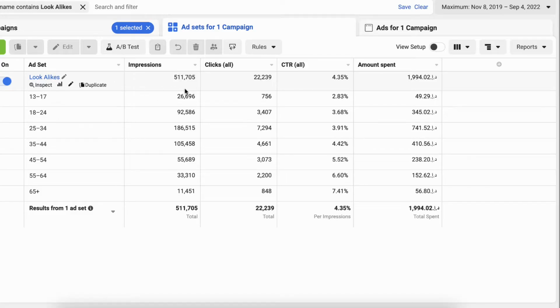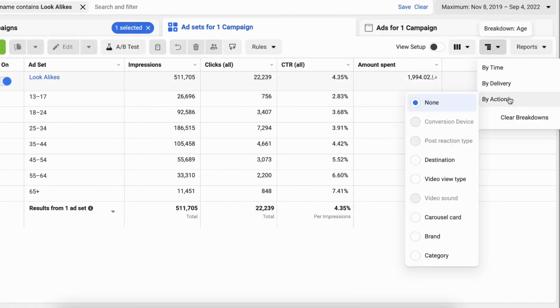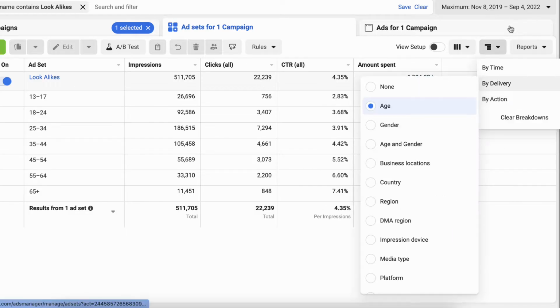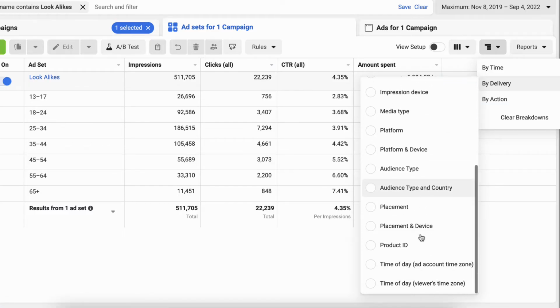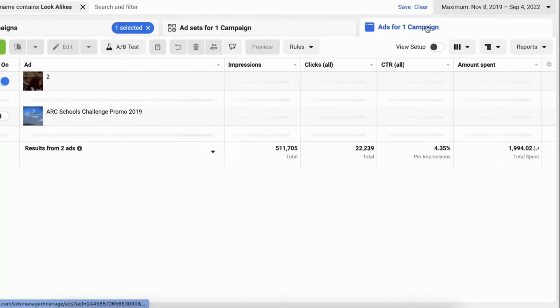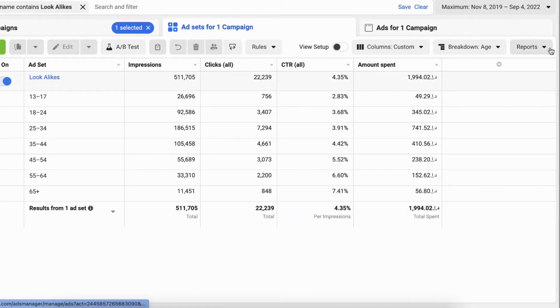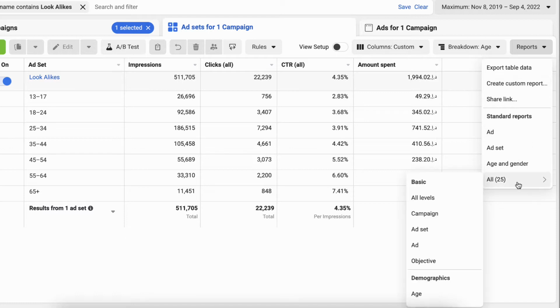Let me explain. On one hand, if you're running paid media campaigns, let's say on Google Ads, Facebook Ads, or any other platform, you generally analyze what kind of ads generated the highest CTR, what kind of audiences delivered the highest CTR, what kind of age group generated the highest CTR, what ads and formats generated the highest traffic to the website. On the other hand, if you're working on email automation tools or SMS, you still get these kinds of details: what kind of link, what kind of email, what kind of subject line, what kind of link description generated the highest traffic or the highest CTR.